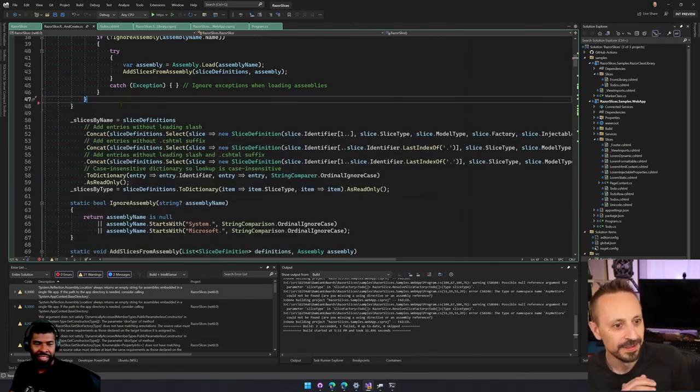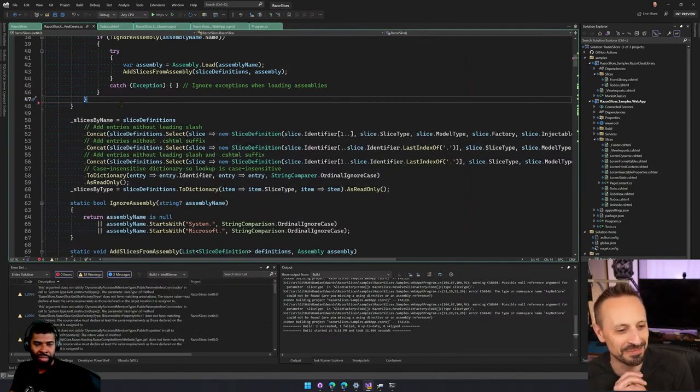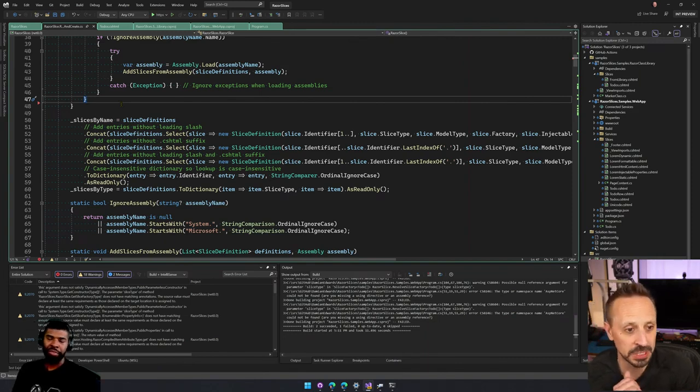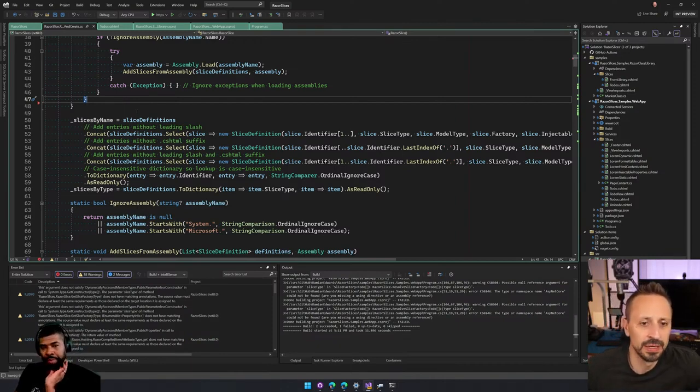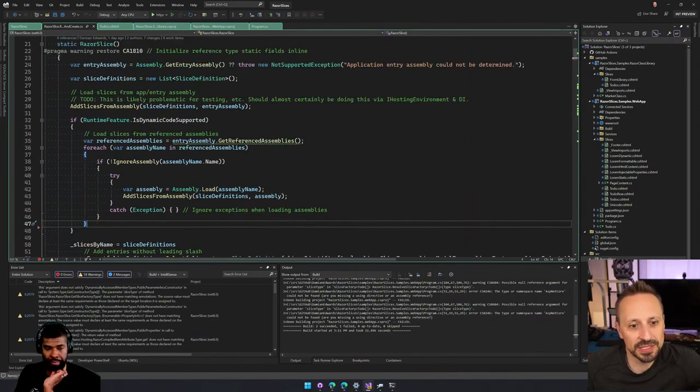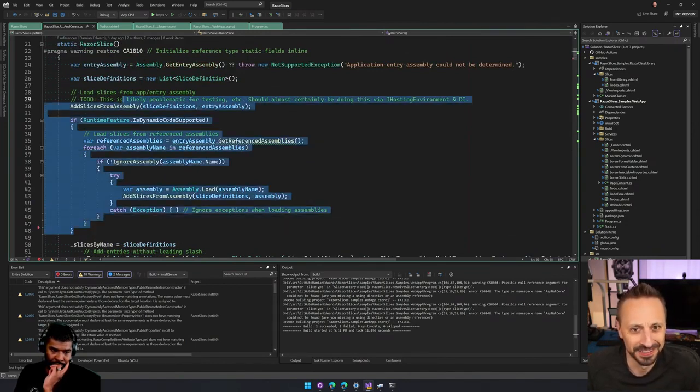It's not needed. If you want to be able to just copy an assembly of razor slices into the app and then run it and have it be found, no, we're not doing that. That's not a pattern that we endorse anymore anyway. We don't support it in ASP.NET Core for anything, I think. But there are libraries that exist today that still work that way. All right, so other than these warnings, which we can go through, I need to write a source generator to replace this code.